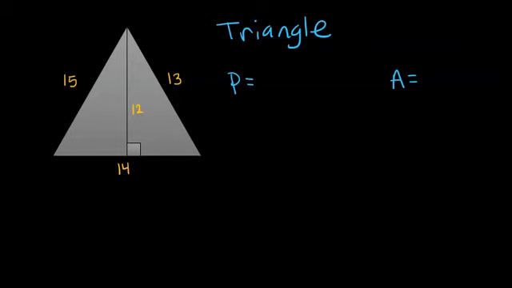So the perimeter is really easy. You just take all the sides. We have 3 of them. The center thing doesn't count as a side because it's up in the middle. All we do is add the sides together. So 15 plus 13 plus 14. That's all we do. And that gives us an answer of 42. That's the perimeter.